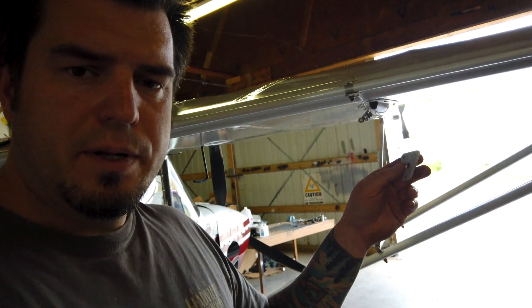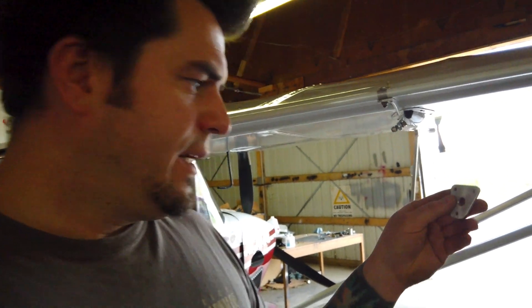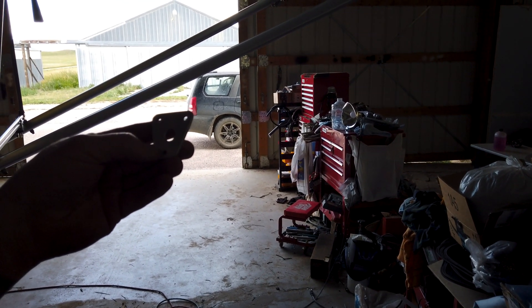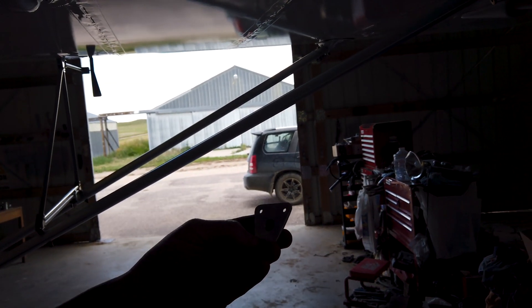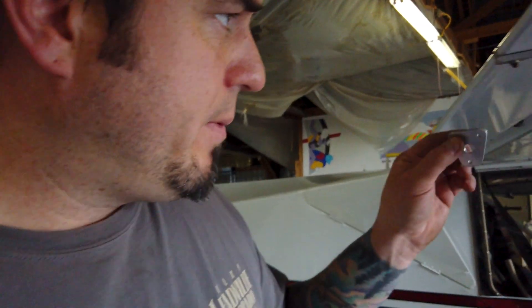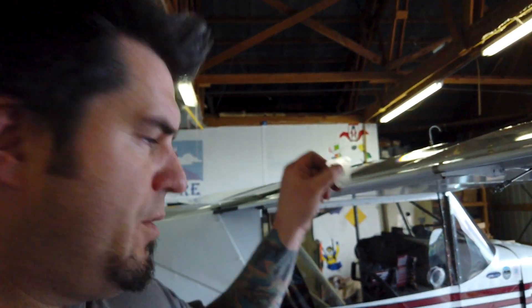So I just built some flat brackets. It's really pretty straightforward — you drill a couple holes. I had to sit and run a lot of numbers; that's what took the most time, changing the ratio in order to get a little more movement out of my flaps. I want my flaps to move a few degrees more total. I don't want them to come down any further.